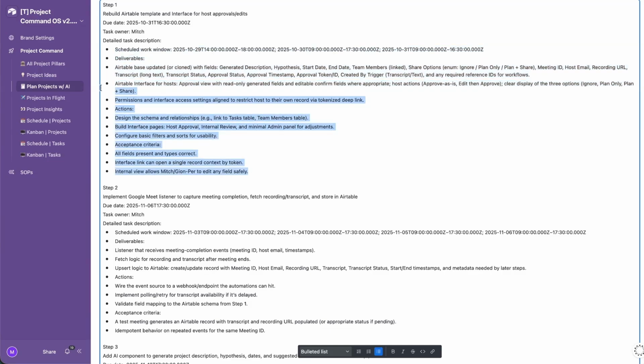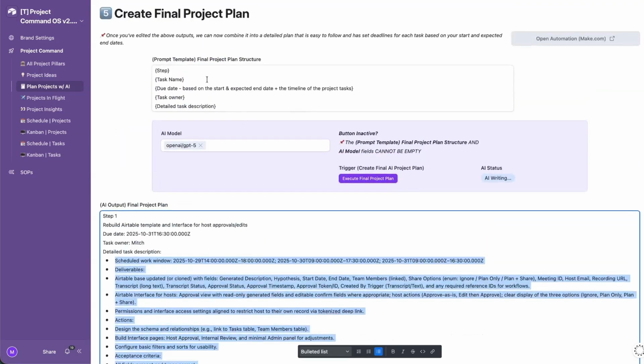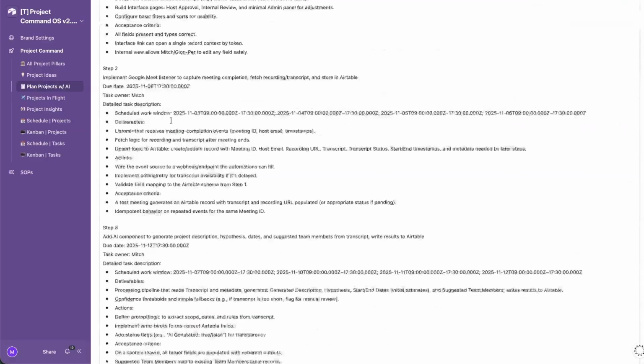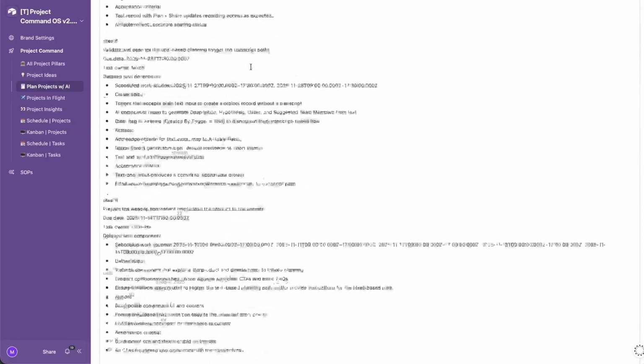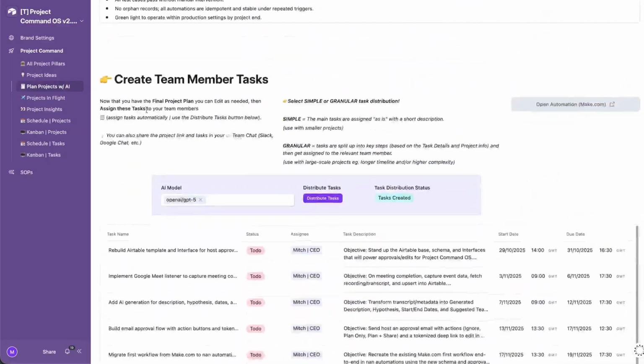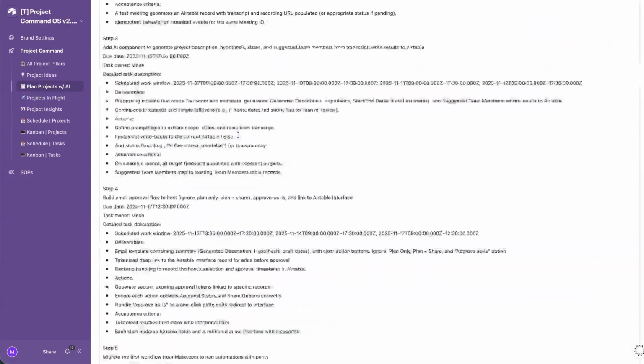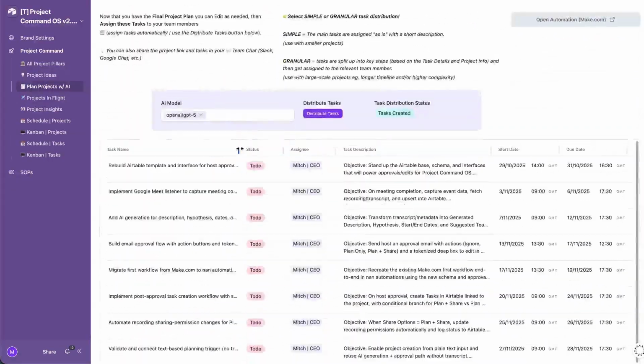So it'll do an even bigger plan, and you can give more instruction on how you want the description to look and so forth. But this is how it works right now. We read through all of that, and if we're happy with all of that, then we hit create. Now, what you could do is remove this second step and just go directly to the final step if you preferred that way.